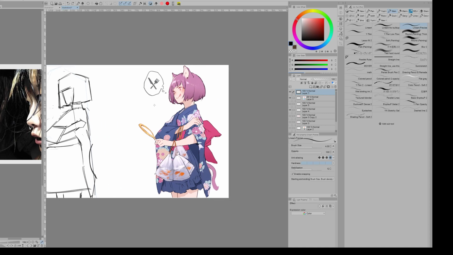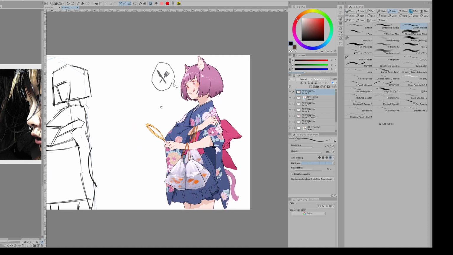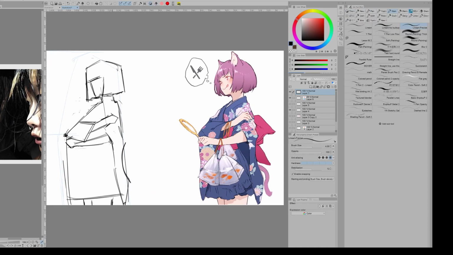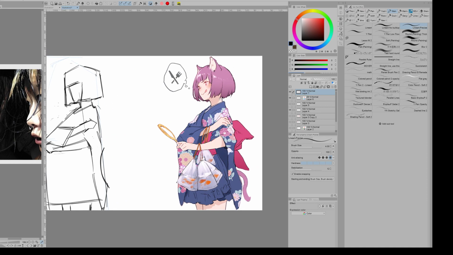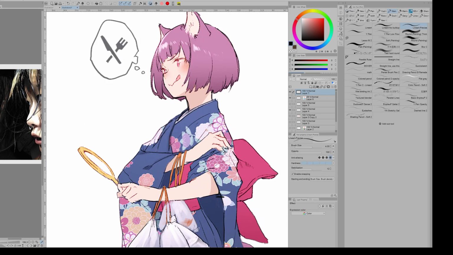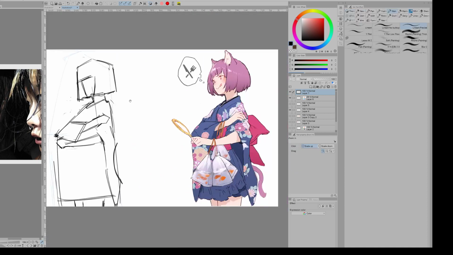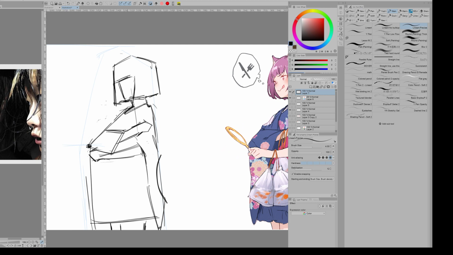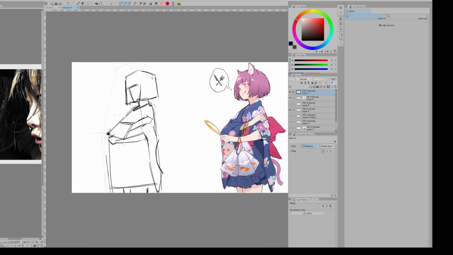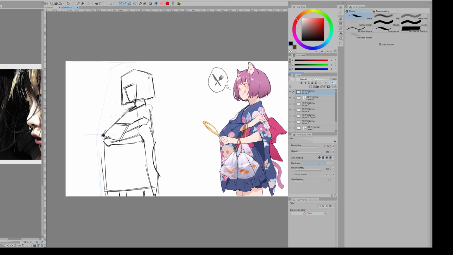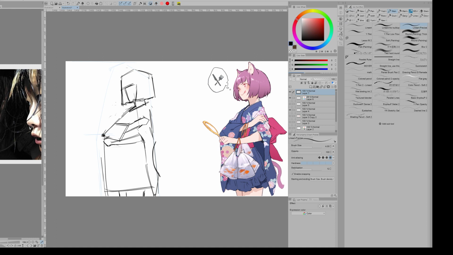Now we can see that to go in further in detail, there's a pocket here, a kind of thin shape that pops out here. This gives a lot of dimensionality to the neck area. So if we can represent that, that's going to help us a lot to make the drawing seem better, I suppose you would say. More dimensional.